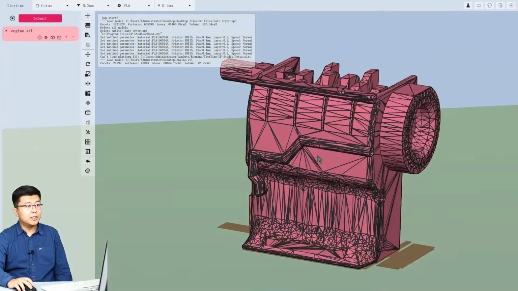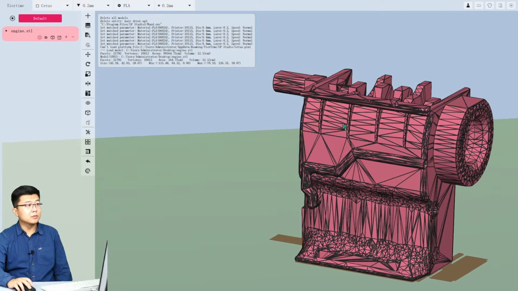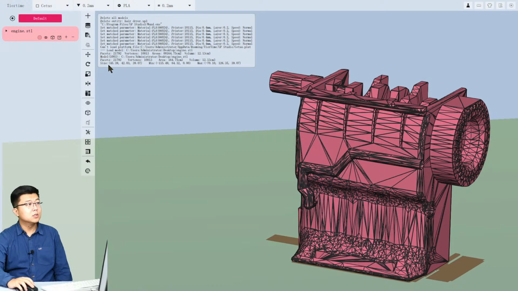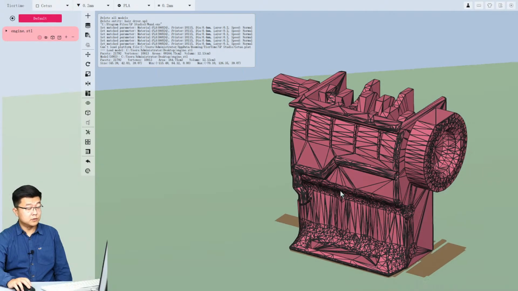Also, if we right click on the model, you will see some new options here. I think one thing that is quite useful is model info. If you click the model info, in the log you will see the size of the model, the location of the model, and the maximum and minimum coordinates of this model.